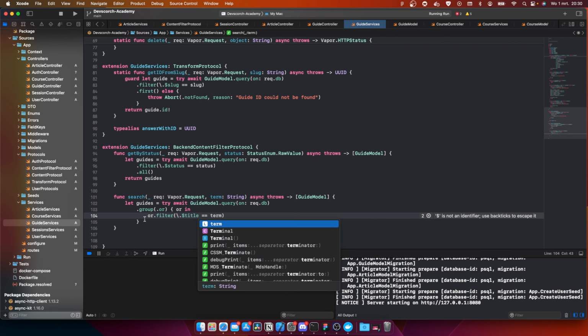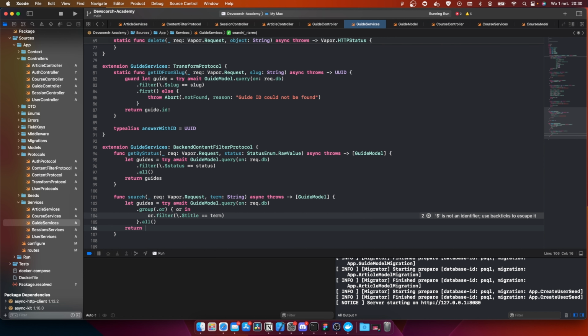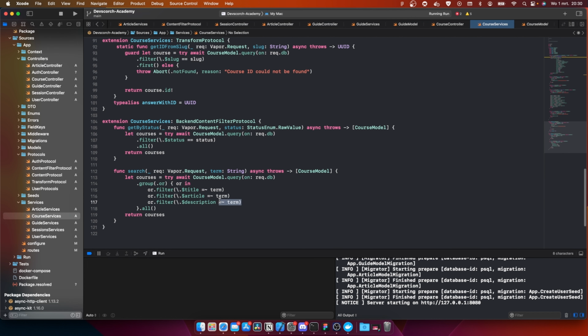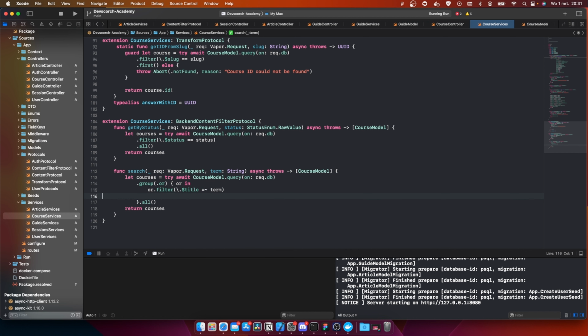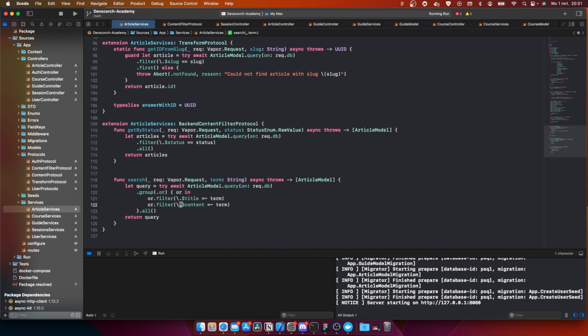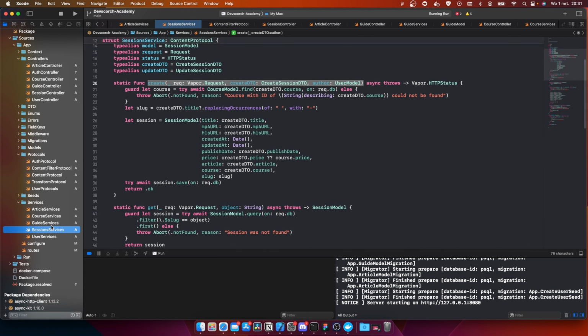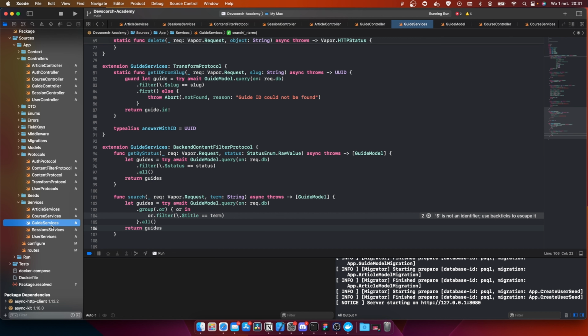So I actually just figured something out, right? We are making this really hard for the admins themselves. So we can do return guides. When we go back here to the course service, we actually don't want to search this, because we only want to search the course in particular. But we can delete this, and we can add this to the front end search. So when the user searches for content, we only filter on the title in the backend. But in the front end, we can start searching on everything that we want and all the information that we want. Okay.